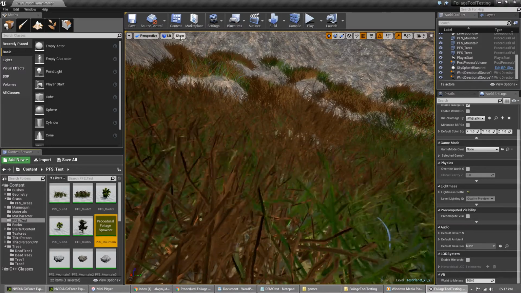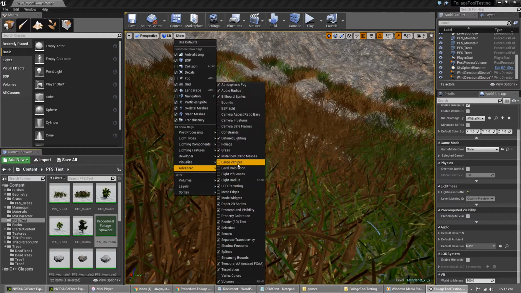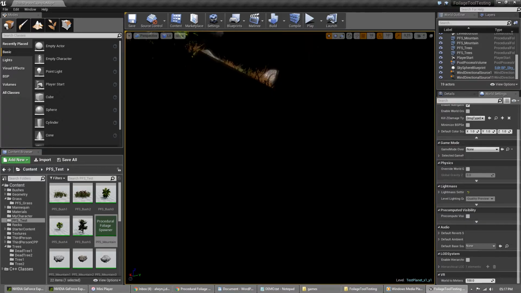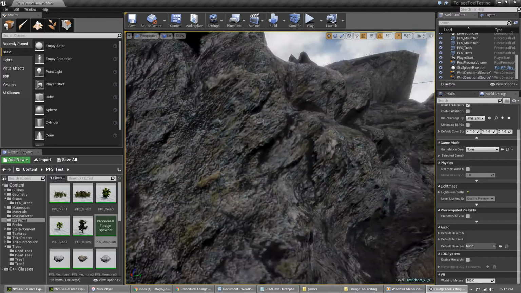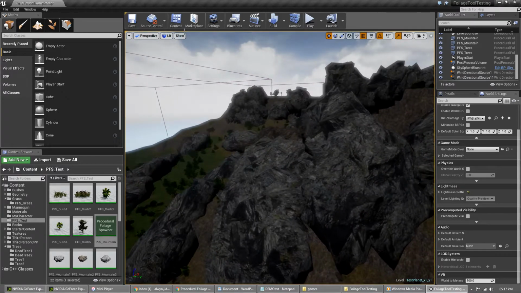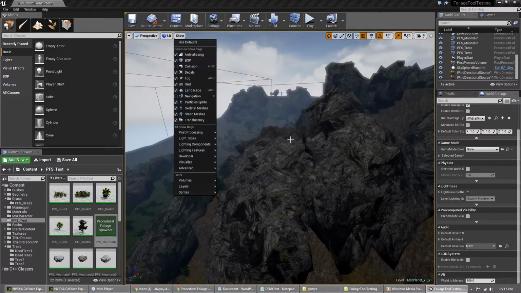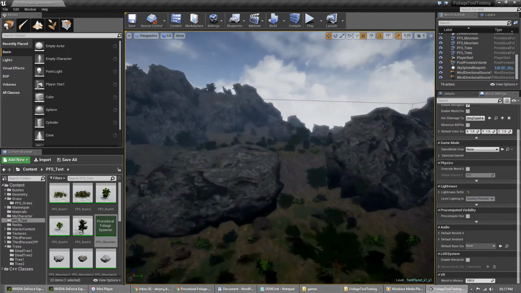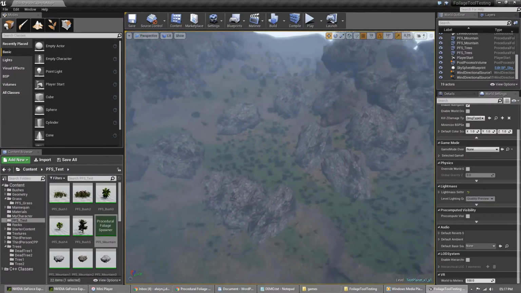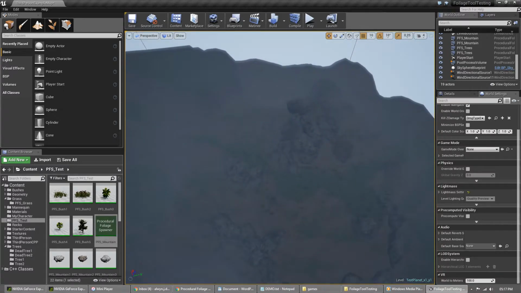So I'm going to enable them, and then everything's just going to pop in. Let's just re-enable some of the stuff. Some fog. So I'm going to just get out of here and go really far back.